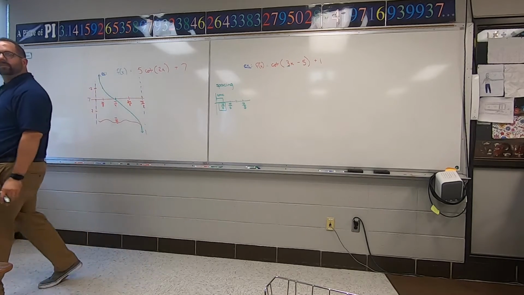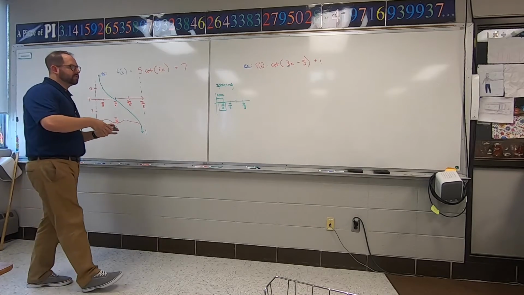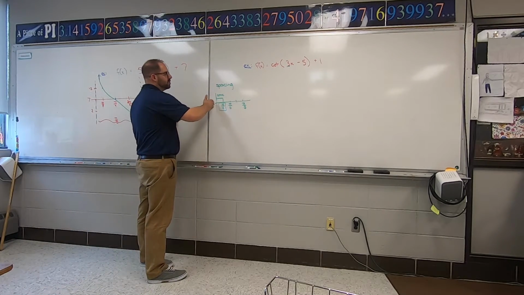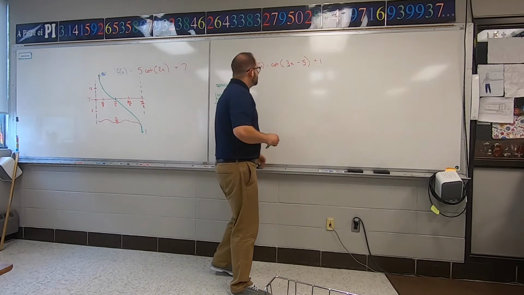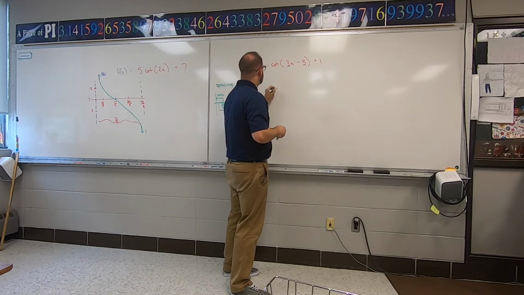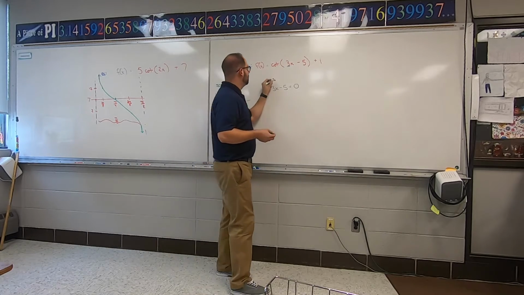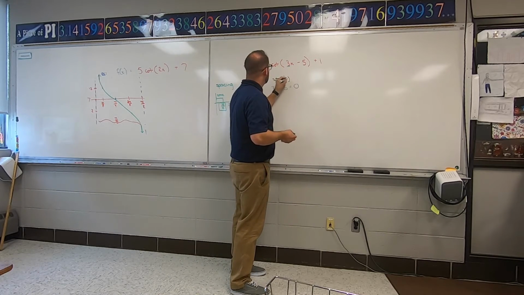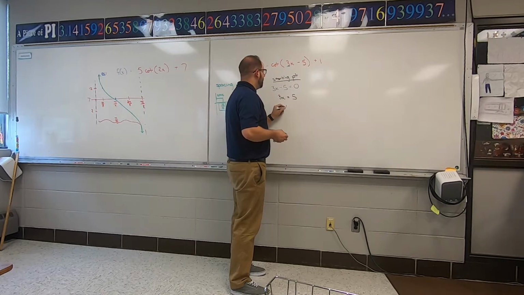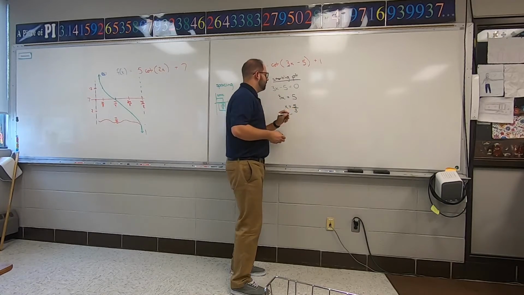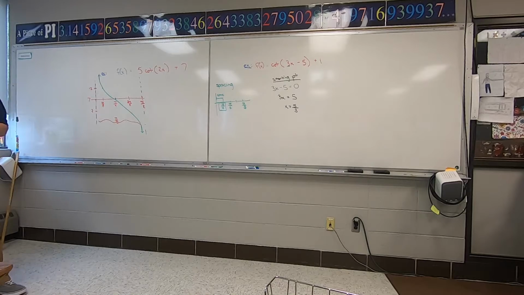Pi over 12. Now that I know the spacing is pi over 12, that's from the starting point to the first marker. I need to figure out where we start. So I'm going to take the 3x minus 5 and set it equal to 0. That's going to figure out my starting point. To do that, I add the 5 across and divide by 3, so it's 5/3. That's my starting point, so it's going to the right.